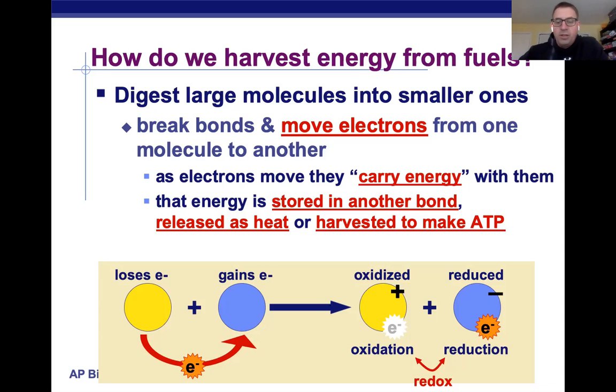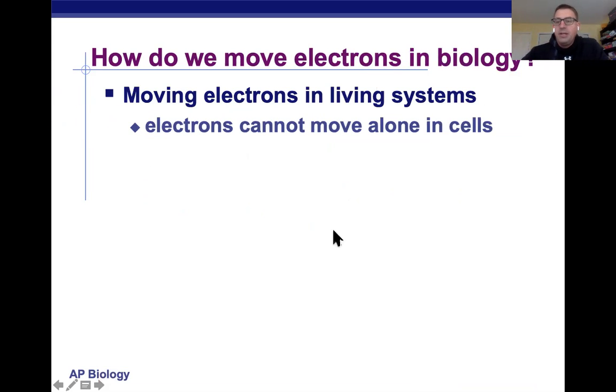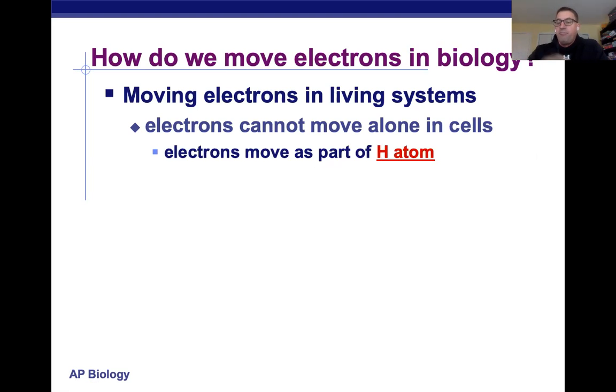Okay. Now it might sound weird that the atom that gains electrons is said to be reduced, but remember, we're talking about the electrical charge here. So the electrical charge is becoming more negative, or is getting reduced, in the atom or molecule that gains electrons. Okay, so when we move electrons in living things, we can't just strip the electrons right off of these atoms. The electrons are going to be moved as part of a hydrogen atom, right? So we're going to remove hydrogen atoms from our molecules during cellular respiration and transfer them to other places.